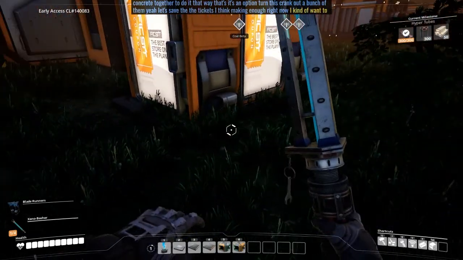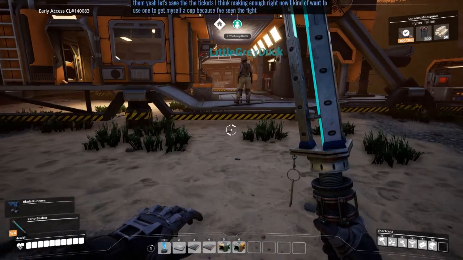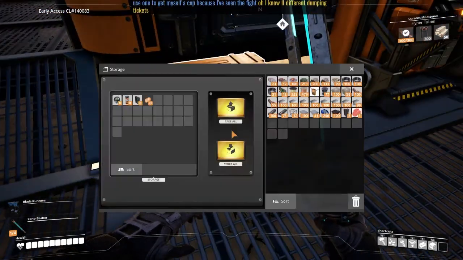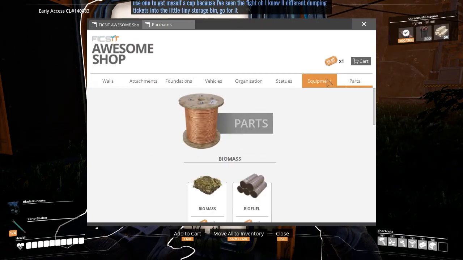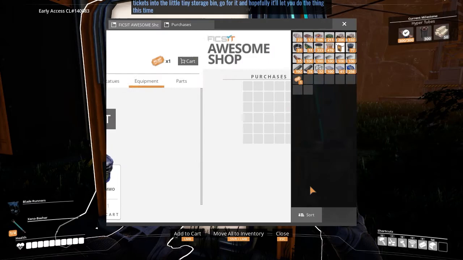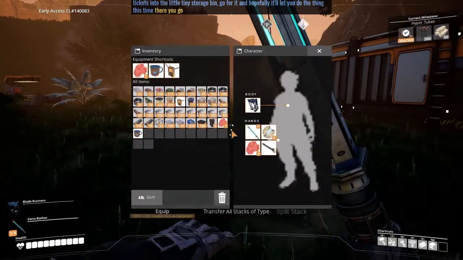Actually, I kind of want to use one to get myself a cup, because I have seen the light. Oh, hang on a second. I'm dumping tickets into the little tiny storage bin. Got one. Go for it. And hopefully it'll let you do the thing this time. Yep. Got it. There you go.